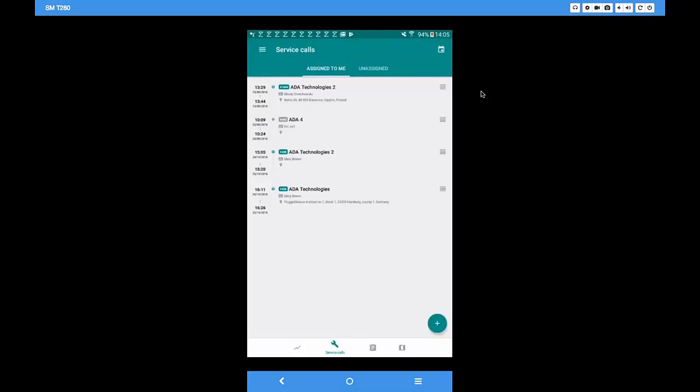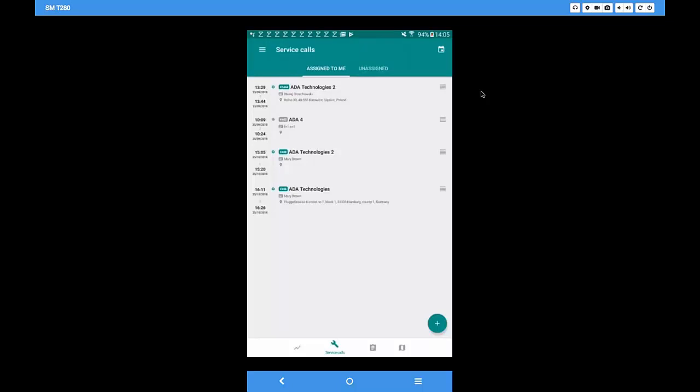So you will still have, as you can see here, the different service calls in an overview that are actually assigned to me. So previously, this is very much how we worked on the app, is you go to your calendar, you pick a date, and you see the service calls. So what you have now, first of all, is a little bit of a new look and feel. One of the things you see straight away on the left-hand side is the time duration that comes through on those different calls. So for the time that they're scheduled, they're brought in here, and you can see that in the overview.